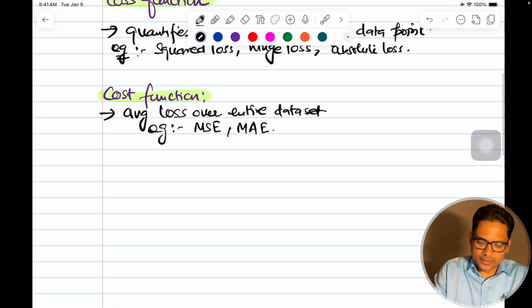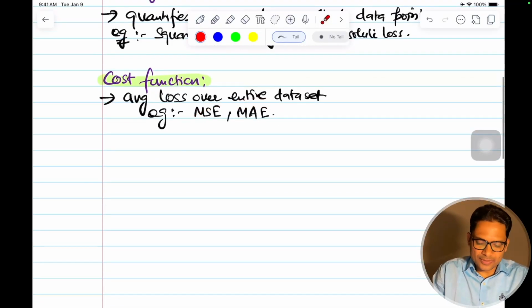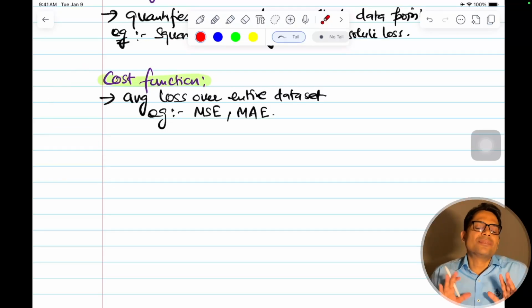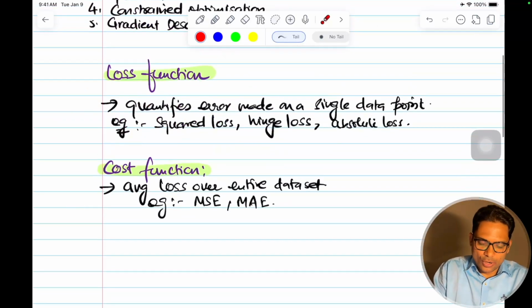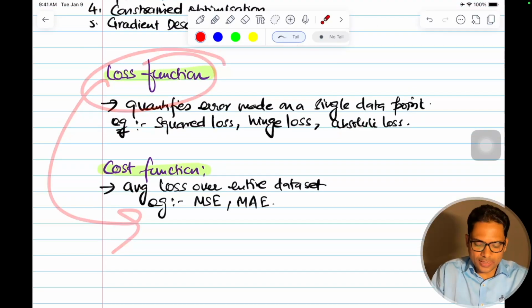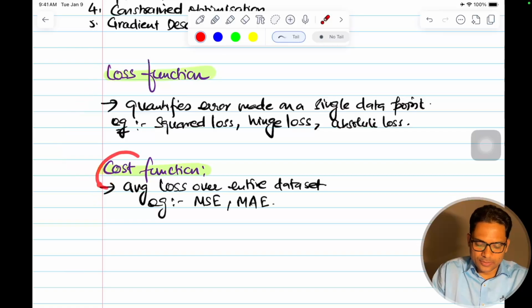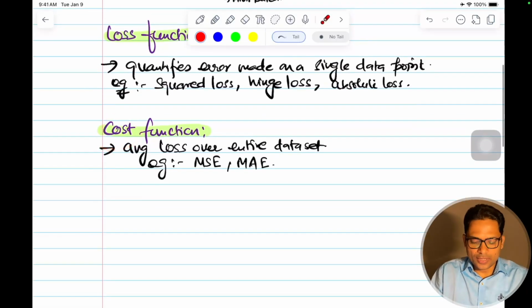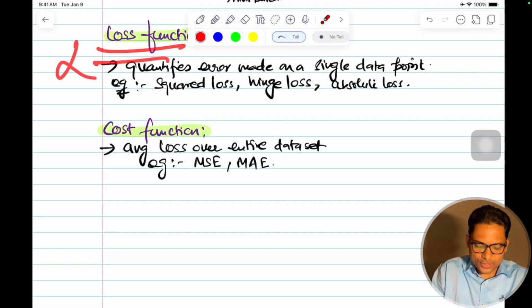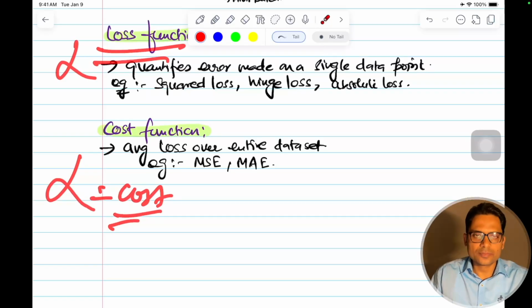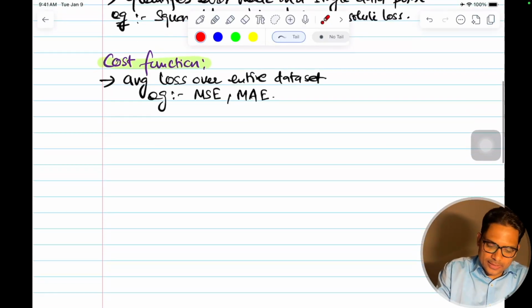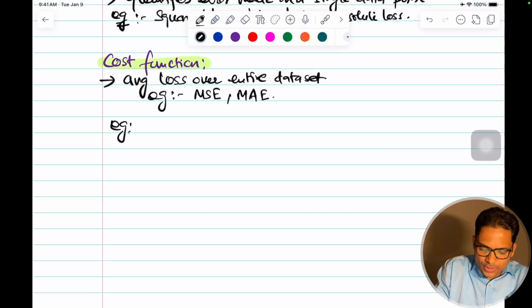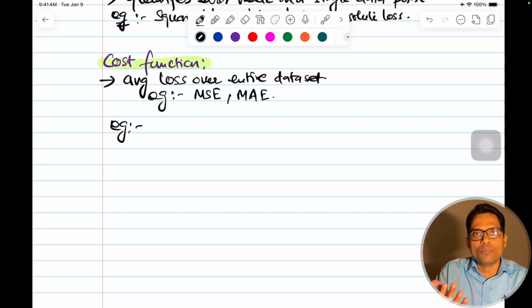Okay, so these are some kinds of cost functions. And there's one more thing related to them called objective function, which is an umbrella term for all those things. What is the objective that you are trying to achieve? I'm just mentioning it, but this loss function is what we will be taking forward, and I will use that interchangeably for cost also. The loss will be the complete cost. Okay, that's how we'll take it forward. So let's understand it with an example. For example, you have a stock trading bot kind of thing.